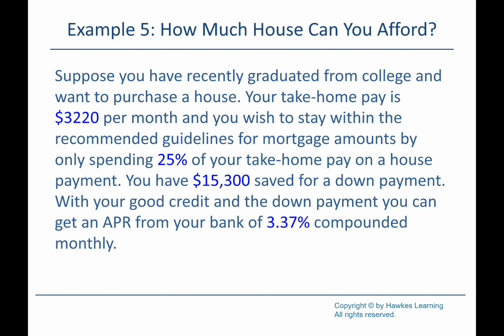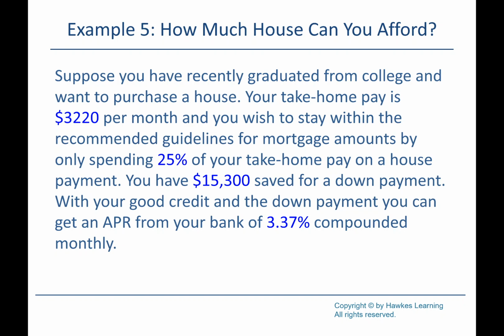I don't know exactly how we've been able to set that aside while we were going to school. We're just in good shape. That's what I'm saying, a little unrealistic here. But we figured out we can get an APR of 3.37%. We want to know how much house we can afford. How much house can we afford?